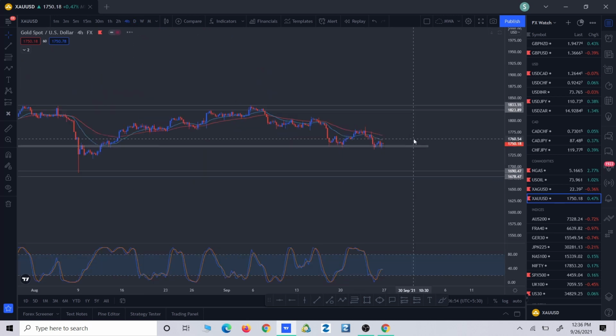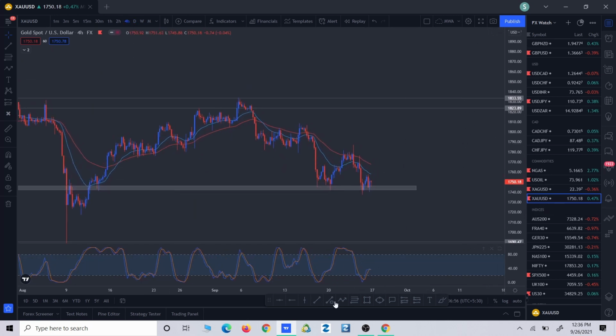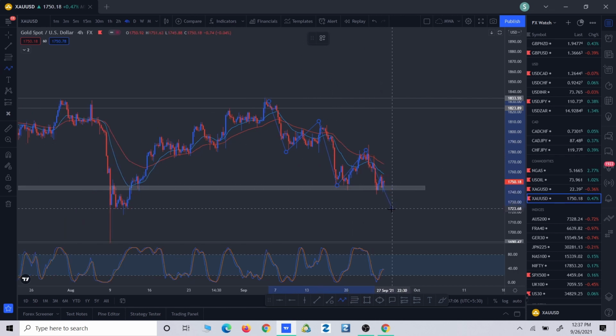If we check on the 4 hour, we can see low, lower high, low, low, lower high. So as we can see in the 4 hour chart, we are also making lower lows and lower highs. So in order to continue the downtrend, we are going to wait for a break and close below the previous low. In that scenario, we again will wait for a pullback into the broken zone.